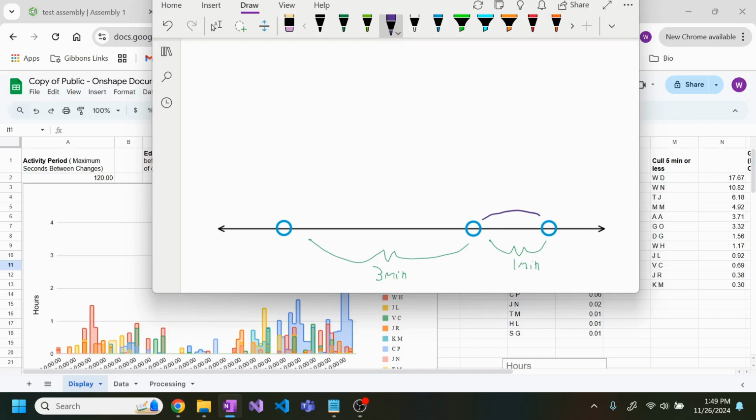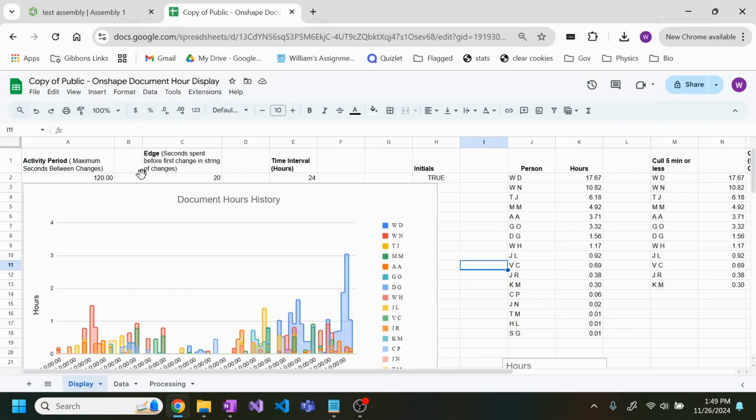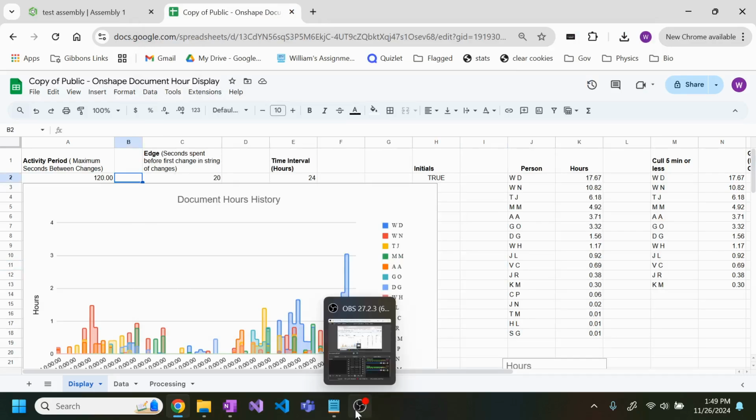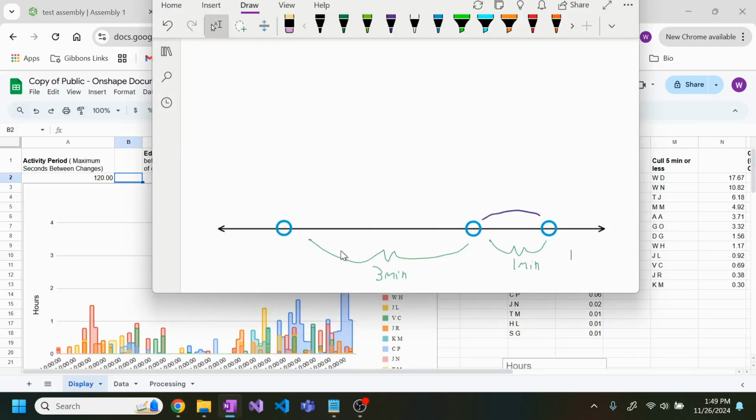And then the second control is the edge control. And this is the seconds that are counted before the first change in a consecutive string of changes. So for this, since this doesn't count for any time, and then this is the start of a new consecutive string of changes, we're going to look forward this much and then count that many seconds.